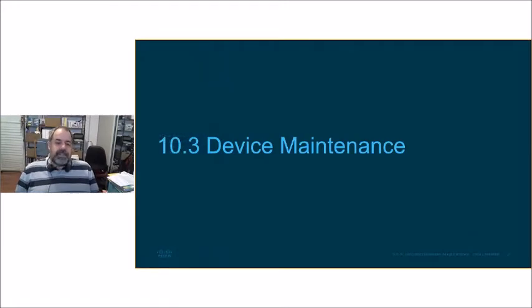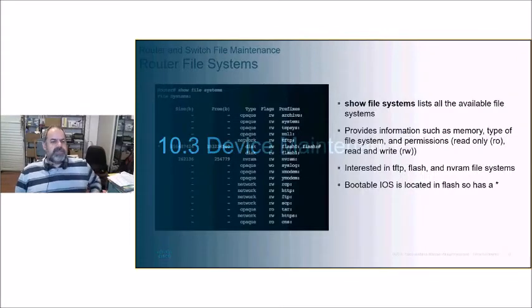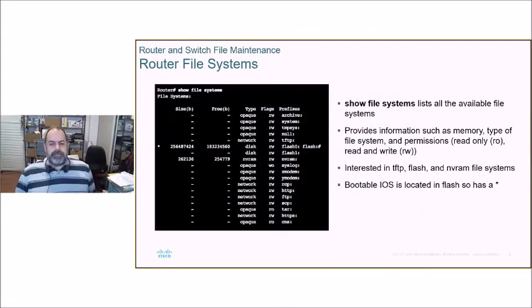Okay, so device maintenance. And so this is, I think, pretty much the last part of the chapter. Now, part of the router, of course, does have a file system. Of course, it's in Flash mostly. And so you can do show file systems. And so, of course, Flash and NVRAM are the major ones. These other ones are sort of more virtual, so they're more in RAM than anything.